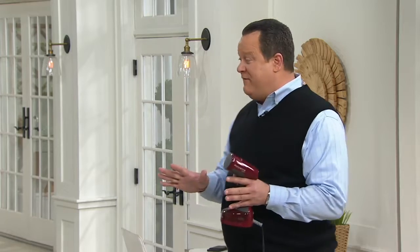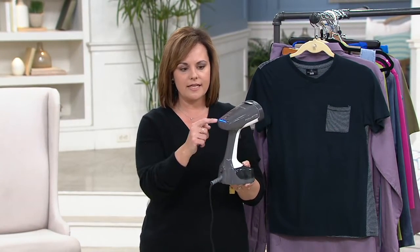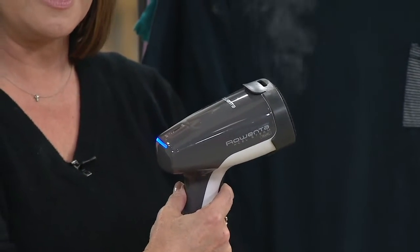We're very busy, and these are very popular. This is $29 and change, and already over 500 are gone. And what's nice is there's no learning curve for this. This is how I've taught my kids how to do it. Turn it on like David said. This will flash, and when it's solid as it is now, go and pull the trigger. That's all. And see that burst of steam there, that continuous steam?